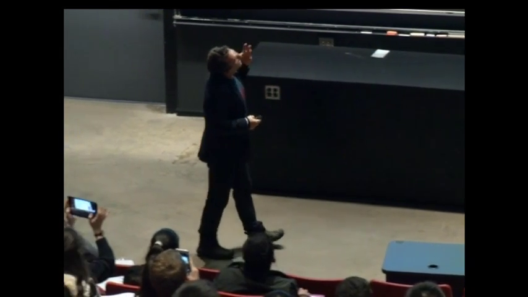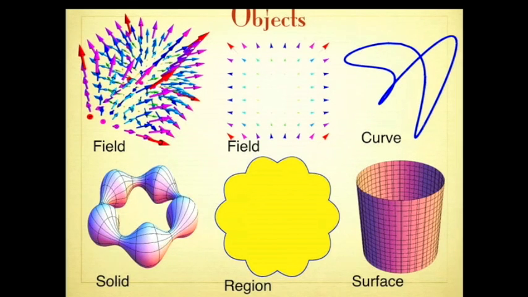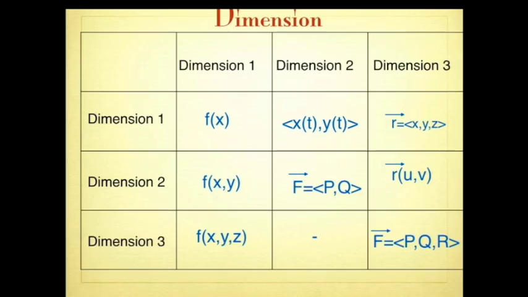deal with. So we deal with objects in the plane or in space, like vector fields. This is a vector field in the plane, a vector field in space, or a region in the plane, or a curve in the plane. A curve can also be in space. And then in 3 dimensions we have the solids and surfaces. And so it's a very rich arena for geometry. And the integral theorems deal with these objects. So it's good to know which object you work with.